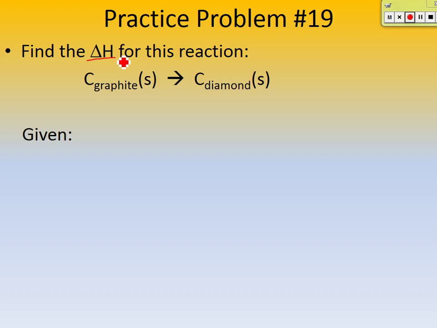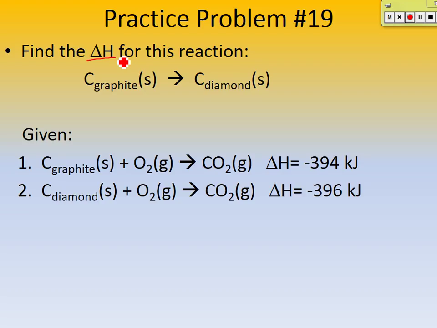Okay, here are the given equations for us. It gives us 2 of them. What I would like you to do in your book is make a box around this and put "target." This is our target equation. When we're done adding these 2 given equations up, it should equal our target.